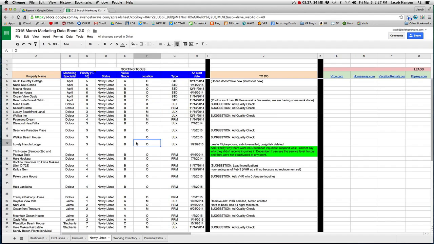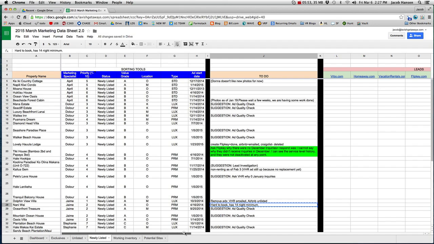The other thing I want to make you aware of with this is the to-do list. The to-do list should only have things that you need to do, okay? Not notes about the property. So it should say things like remove ads. But this one says, see, this isn't a to-do. This is hard to book, has a 14-night minimum. That isn't telling anyone to do anything. So that would actually go, and I'll show you, there's another section.